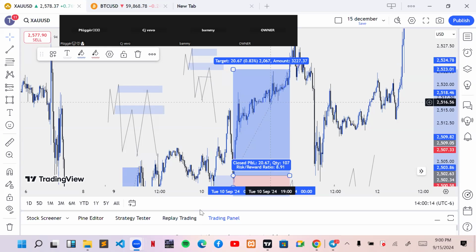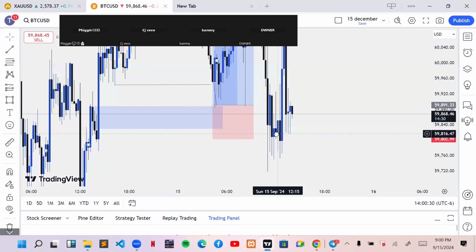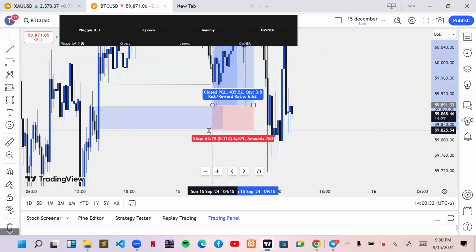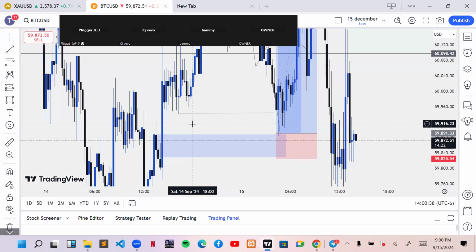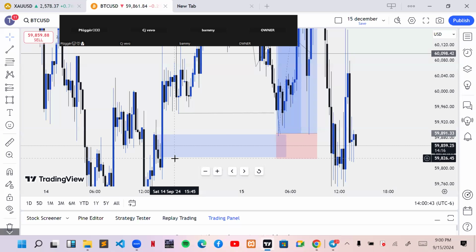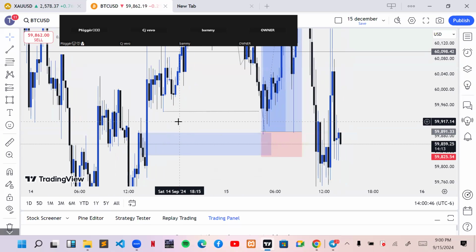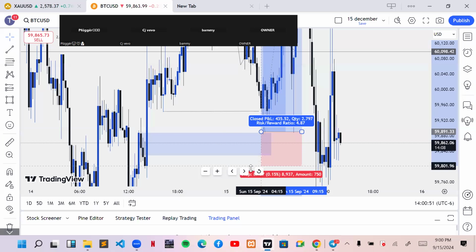I can be wrong on my analysis, then it means I'm wrong. But knowing that the market is going to buy from my breaker block, my stop loss should just be below my breaker block. Even this stop loss that I did is too much for myself. On a normal day, it's because I sent a friend of mine the setup. On a normal day, my stop loss would be here. Why? Because this is a breaker block. The market is buying from my breaker. It's not going to get to my other block if my analysis is correct. And it was correct. Market bought from my breaker. No drawdown, actually. Just triggered and started moving. There was no point keeping my SL all the way here.